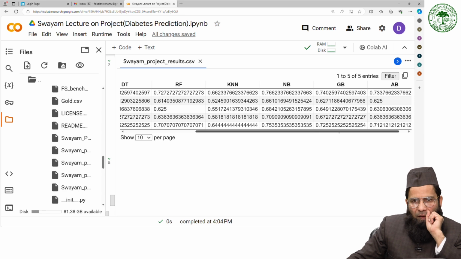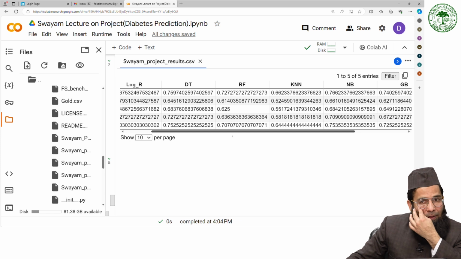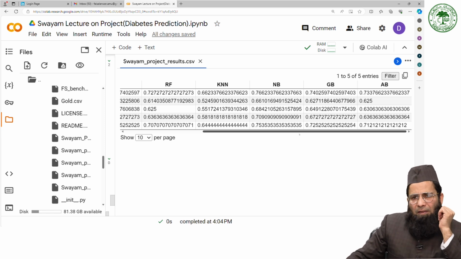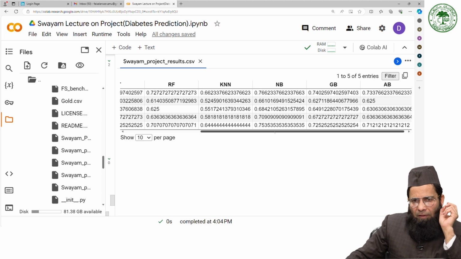Not decision tree, naive Bayes. Yes, naive Bayes has the highest accuracy as far as this data set is concerned. So naive Bayes, and these naive Bayes are actually an ensemble type of model. So it has given the highest accuracy.